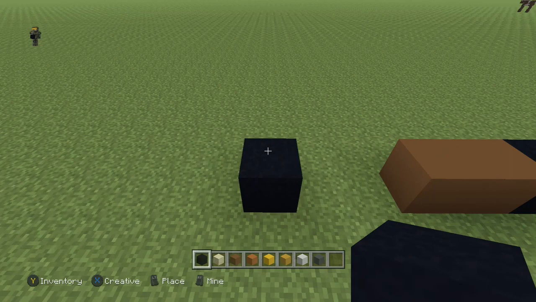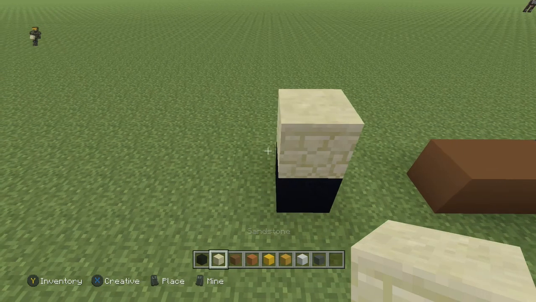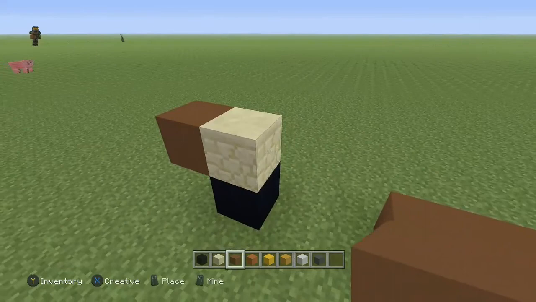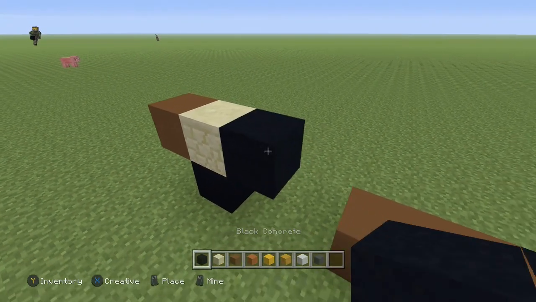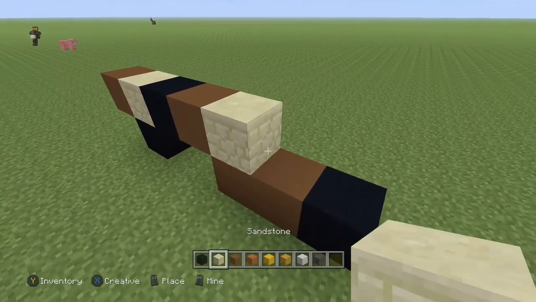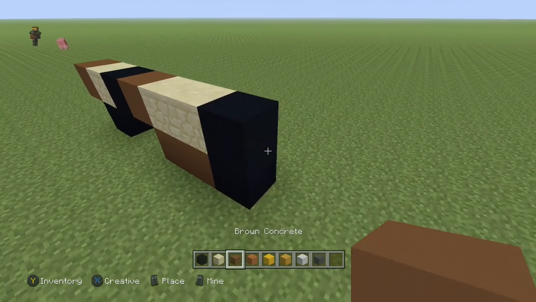Okay, so now we're going to come back over to the first black block that we placed. And on top of that, you're going to place a sandstone. And then to the left of that, place a brown concrete. And then to the right of the sandstone block, you're going to place one black, one brown, two sandstone, one black, and three brown.